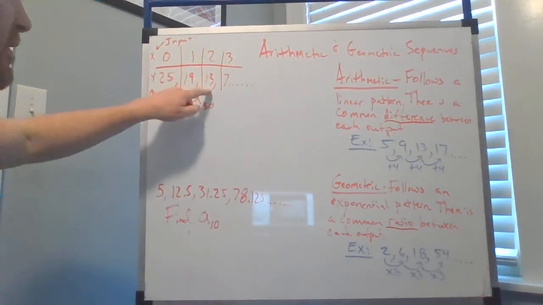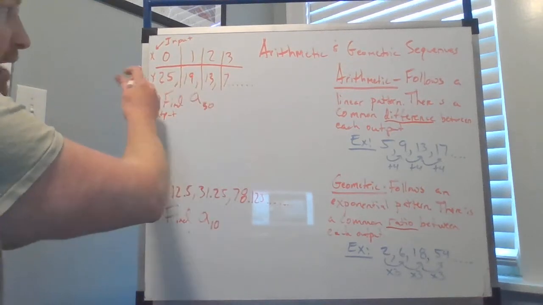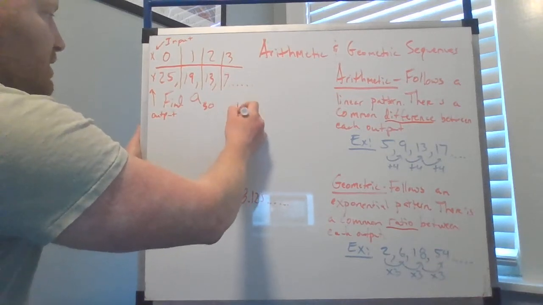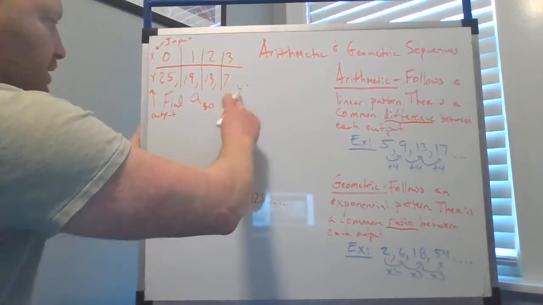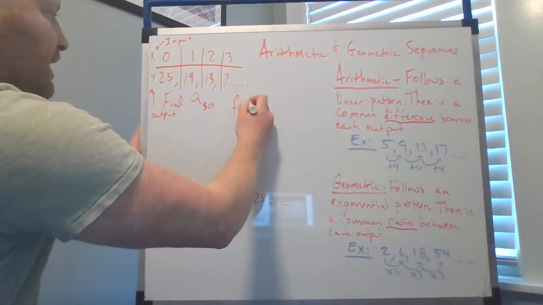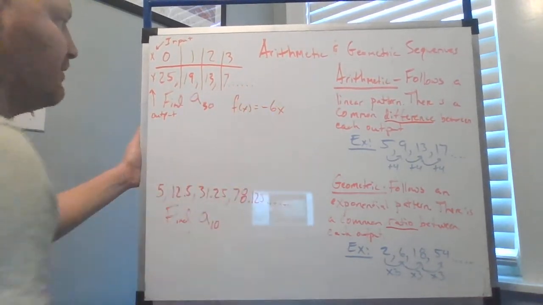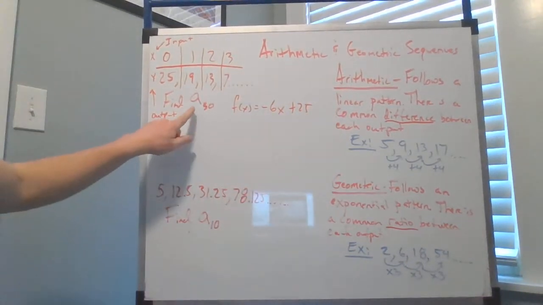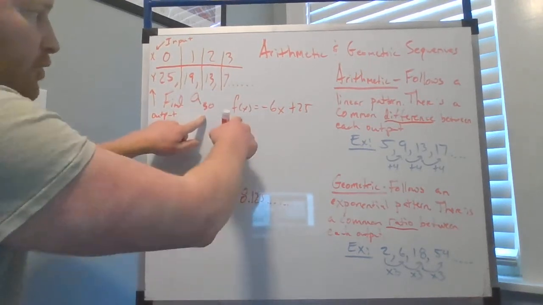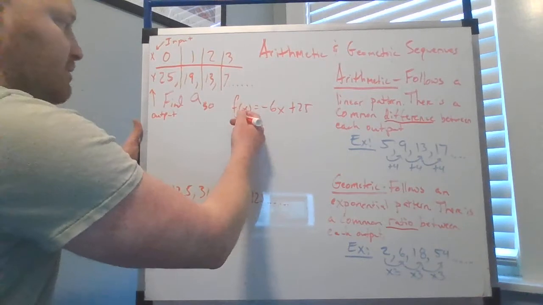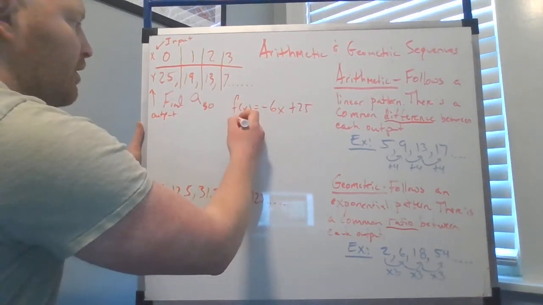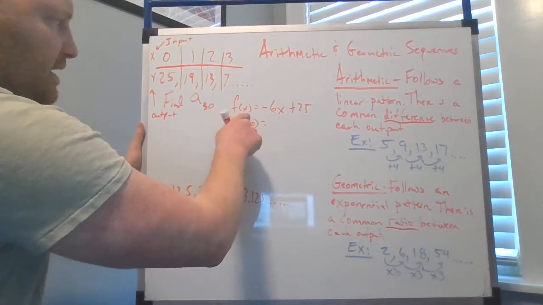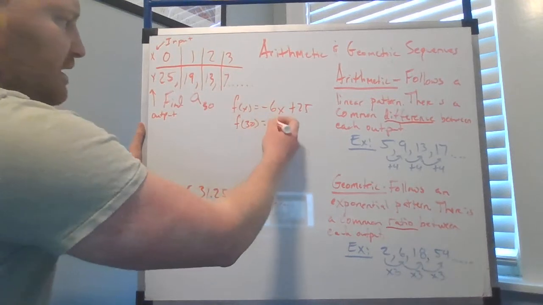When my input is 2, my output is 13. So this follows an arithmetic sequence because I can see it's constantly subtracting by 6 every single time. So this is y, or let's use our language that we're familiar with, which is f of x is equal to, it goes down by 6 every time, that's what I recognize, and my initial term was 25. Now this says find a of 30, so that means I'm going to input, and this is where the formalities may look a little different, but you've already been doing this automatically. Now we're trying to find f of 30, so I put the 30 in place of x, and I solve.